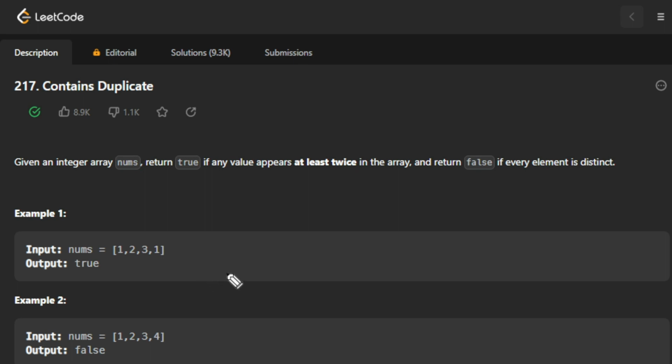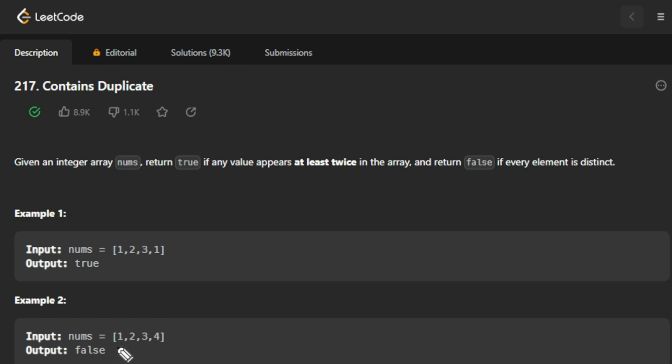So basically what we're doing in this problem is we have an array or a list of numbers, and we want to see if there's any duplicate. So let's check each number in this first test case, 1, 2, 3, 1. We check 1, okay, cool. We check 2, no duplicates so far. We check 3, no duplicates. But then we check 1, and we can see that obviously 1 is repeated. So now we have a duplicate, and we return true. We do have a duplicate.